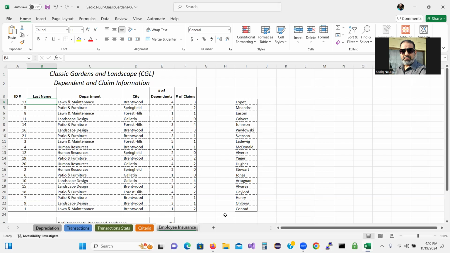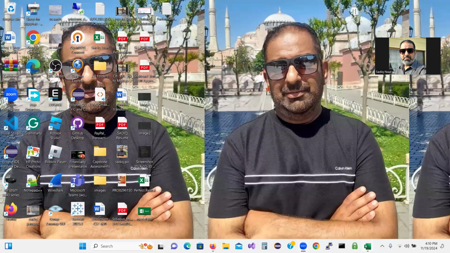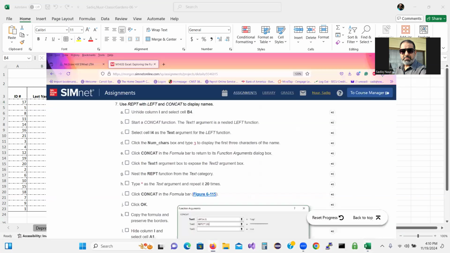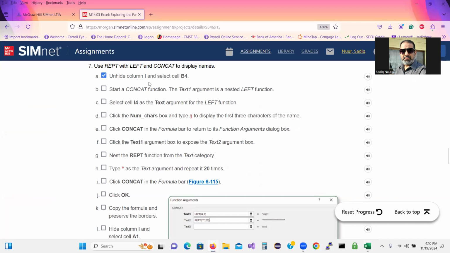So to do that, you will go back to your Excel. And then we will go to, let's go here. So we unhided the column I and we selected before.